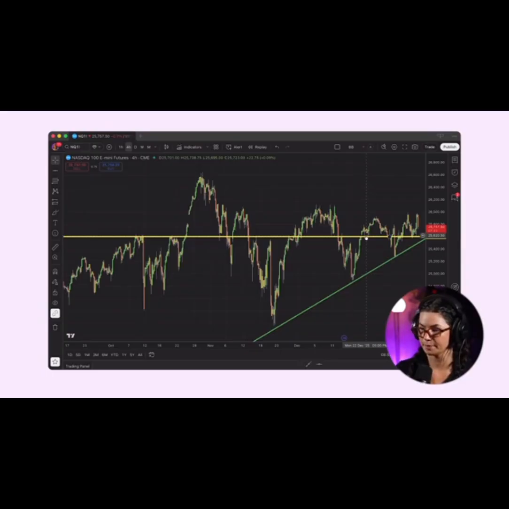Hit the level, then come back up, which is done many times over here as close to real-time price action as possible. Hit, turned around, hit, turned around, hit, turned around, and now here we're getting close to it again. Is it gonna hit and turn around again? So we have marked up our support. Now let's mark up our resistance.